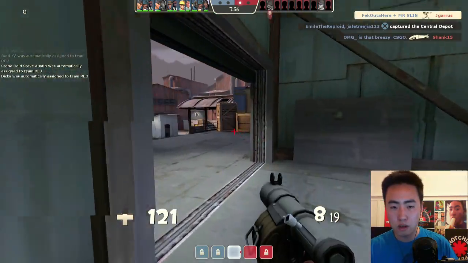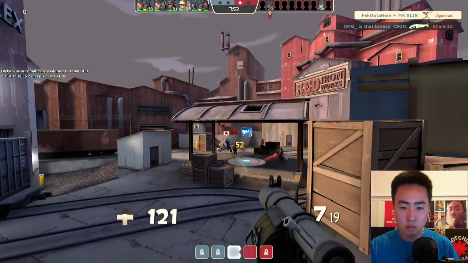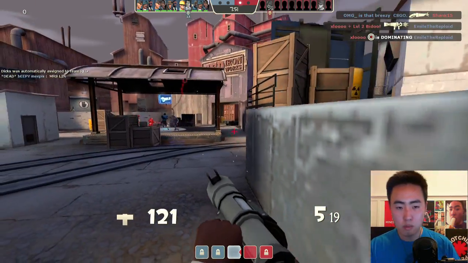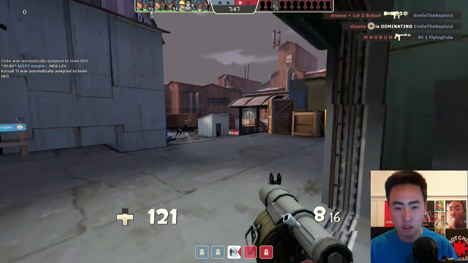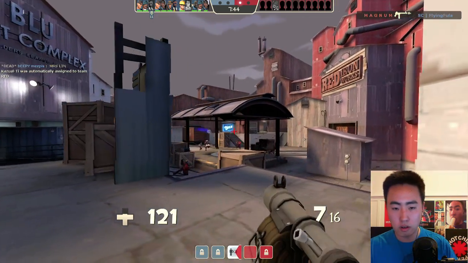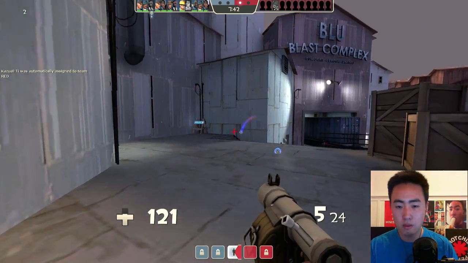Looks like we have control of middle, so I can push up here and do some more damage to the point. I saw that Uber getting forced. I immediately turned back, knowing that I can't do anything to that Uber, but I was thinking about getting health. There's some health here on the side I'm going to try and grab. There's a pyro sneaking up on me, maybe? No, he's not.